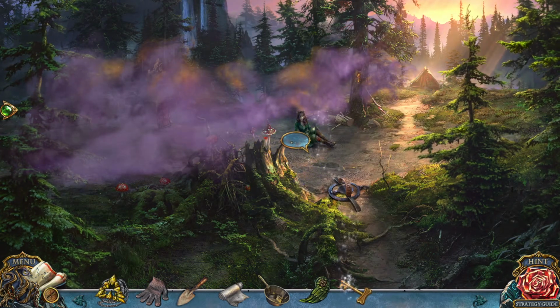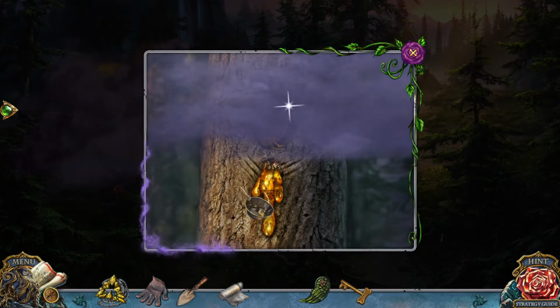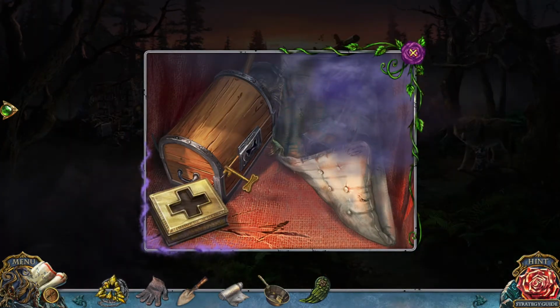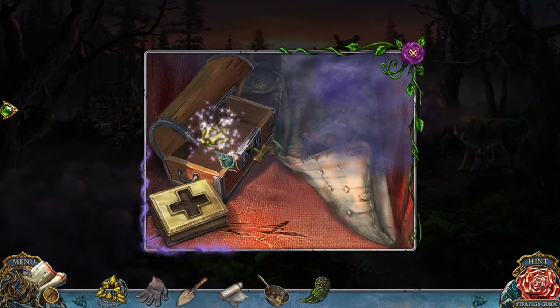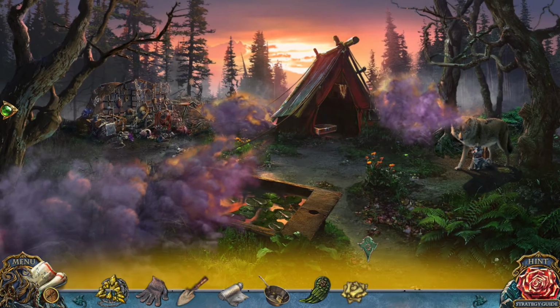Okay, now we have, that's the bone key, so I think that's what opens this guy over here. Do I want to put the resin in the pot? No, okay. I don't know. Couldn't tell you what I need it for, but let's go open this. Oh, brilliant. Dog bones. So we'll be able to go get wolf cup. They'll let us do that.